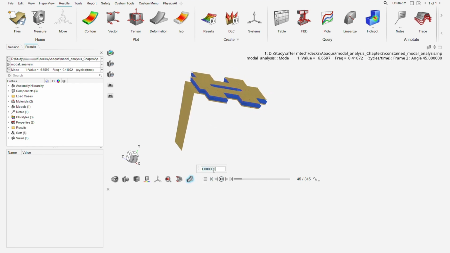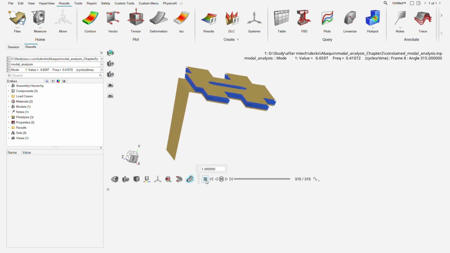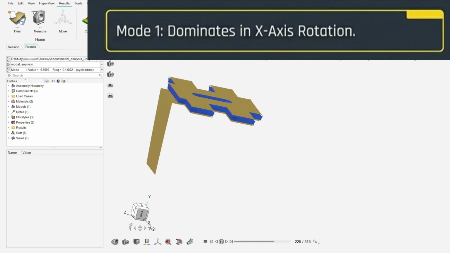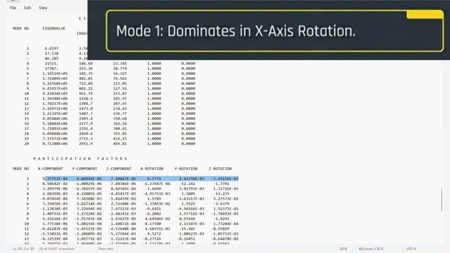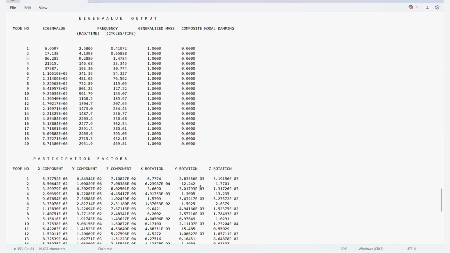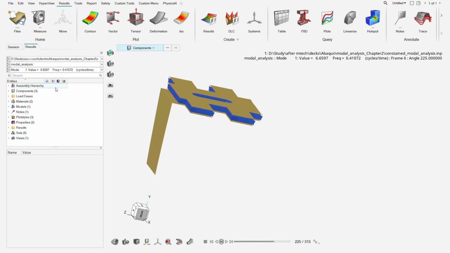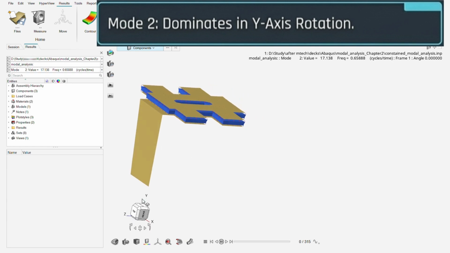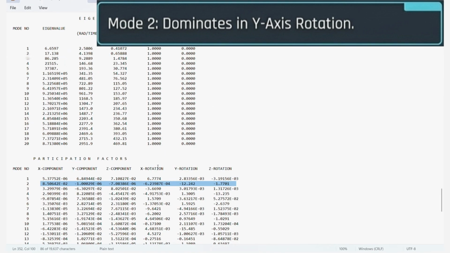So if you see this, it is dominating about the x-axis, and if we see the second, it is going to dominate in the y rotation, the second one. So it is going to dominate in the y-axis.